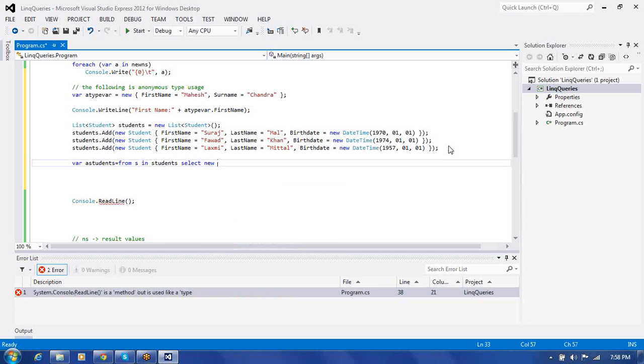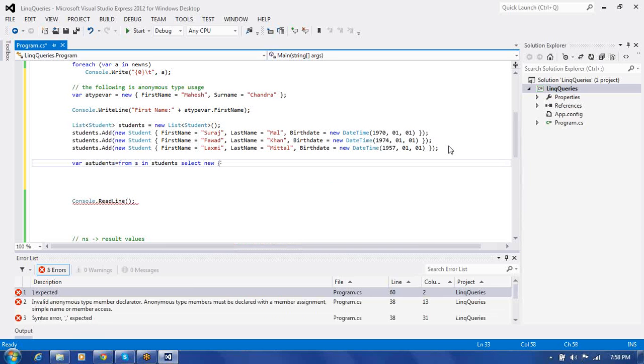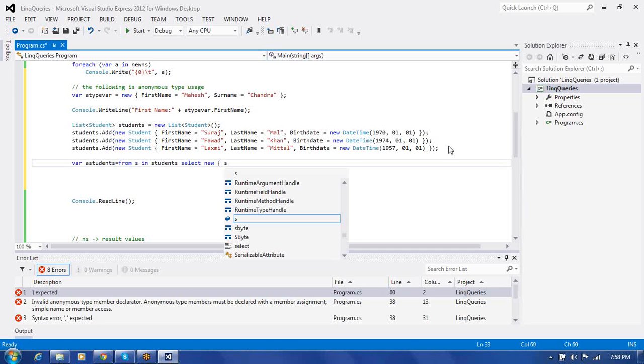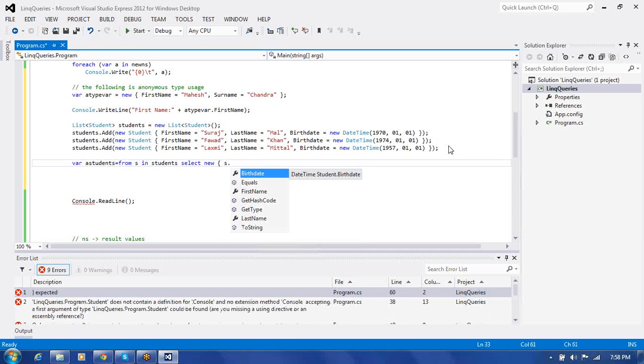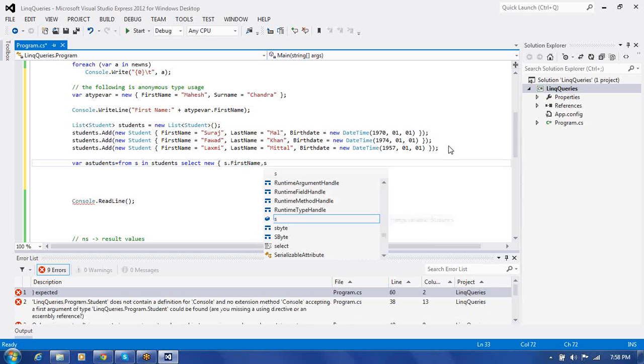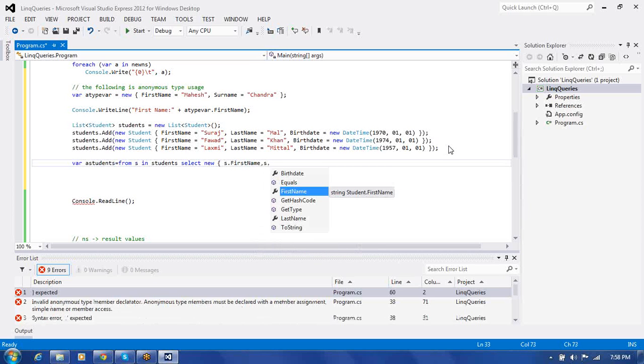What exactly do I do here? I am going to select only 2 different values in this. New, this one is going to select s.FirstName, and the next thing is s.BirthDate.